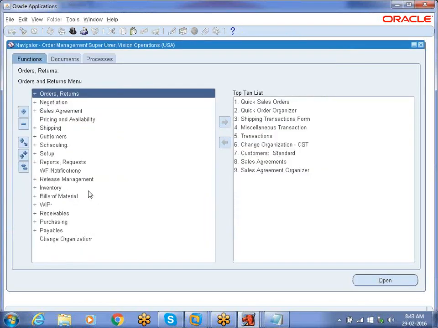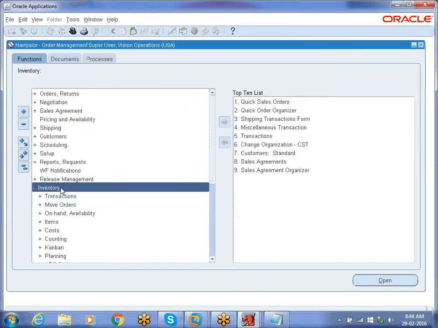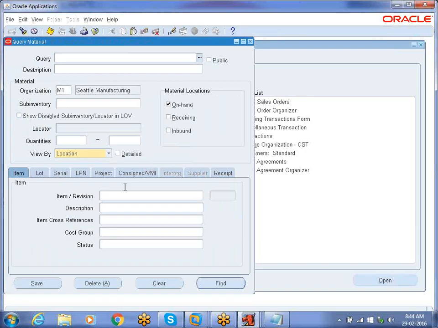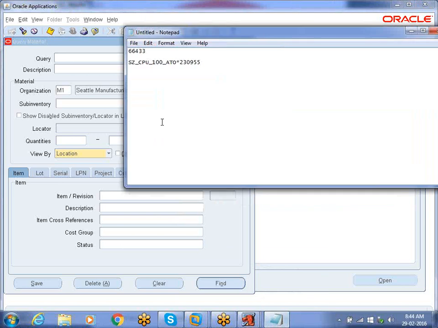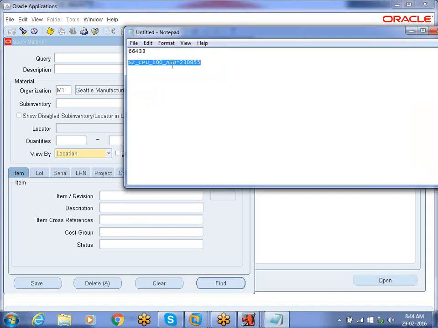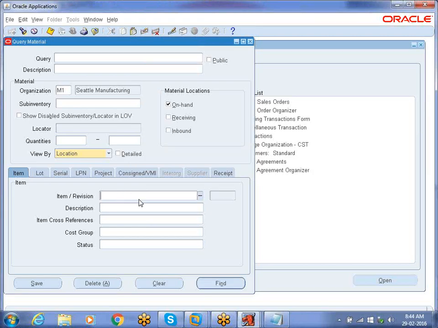Let me show you from inventory: Material Workbench, Inventory, On-hand Availability, On-hand quantity.